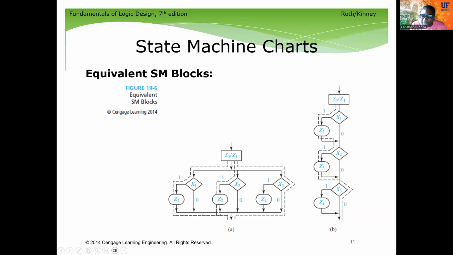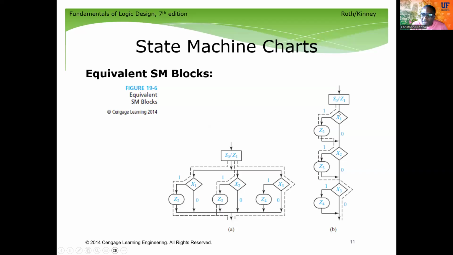So therefore, you can implement this exactly like this here in software. And the algorithmic state machine allows us to implement this type of behavior that appears parallel, to emulate that sequentially in software. So how do we do that in software? We'll just do it sequentially. We'll do the first branch here. Then when we're done with this, we jump into the next branch, we do it. And then when we're done with that, we move into the next branch here, and then we do it.